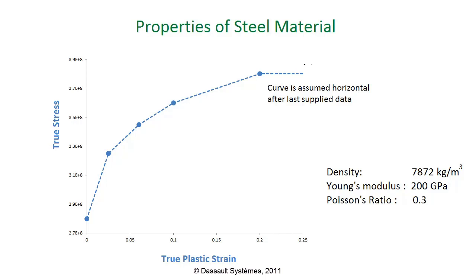It is important to know that Abaqus expects the data to be supplied in the form of true yield stress and true plastic strain. This is the case in the current example, hence we can use this data to define the material plasticity behavior. In the course of this video, we will also discuss how to deal with material test data that is in the form of nominal stresses and strains, as is often the case.